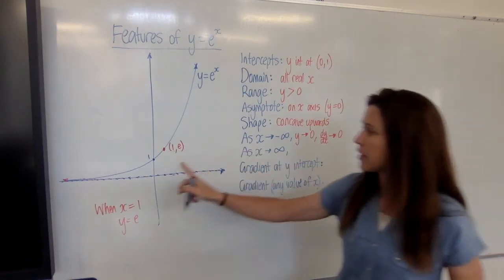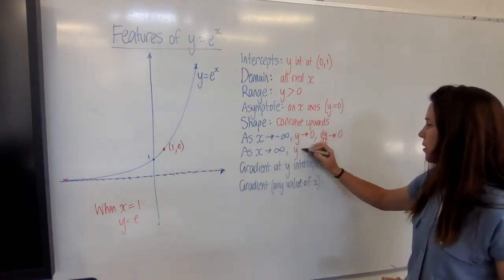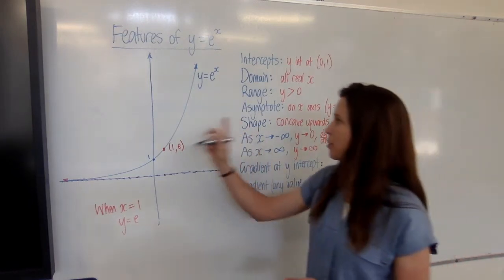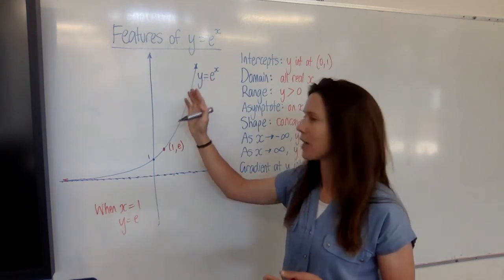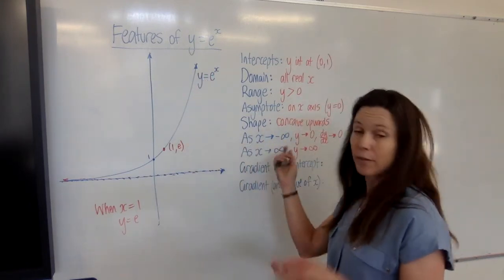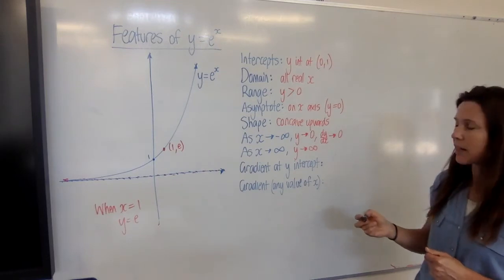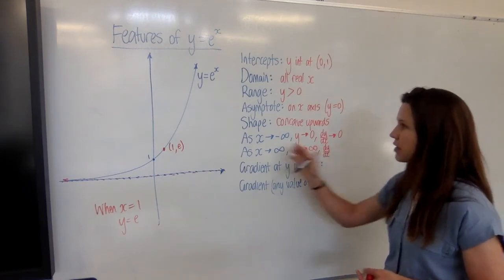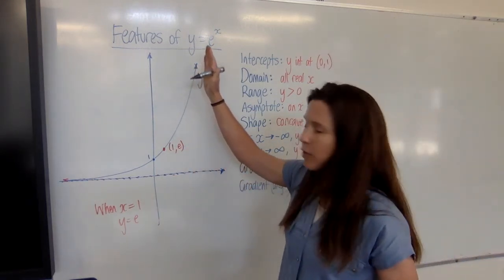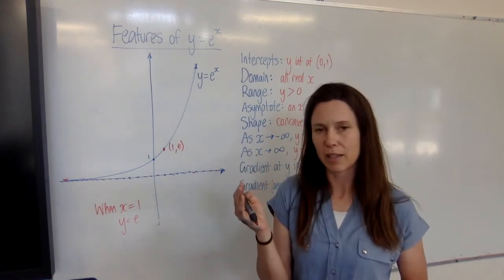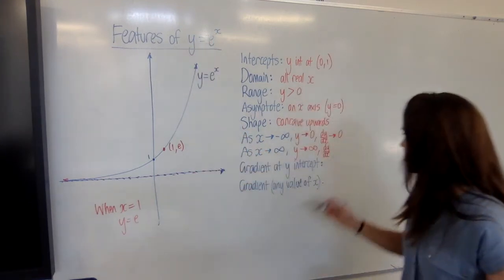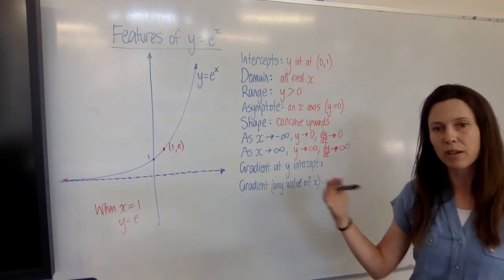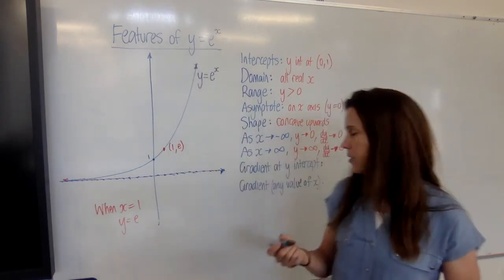As x approaches infinity, going up this way, we could say that y also approaches infinity, even though it seems a little counterintuitive because it's going up so sharply. It's hard to imagine it can ever get to those really large values of x, but infinity is, by definition, as big as it can get, so this holds true. And what would we say about the gradient as that graph continues up and up and up? Well, it's never going to be fully vertical, but it's going to get ridiculously steep, isn't it? So the gradient is also going to tend towards infinity. It's going to become a bigger and bigger number, and steeper and steeper.